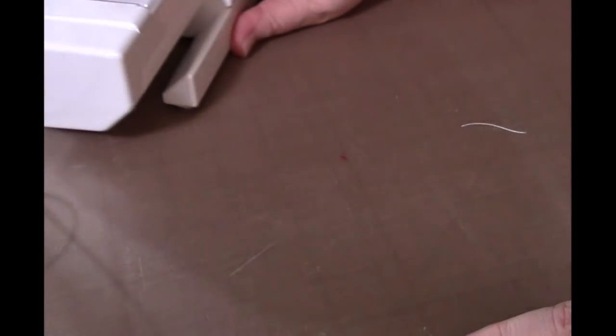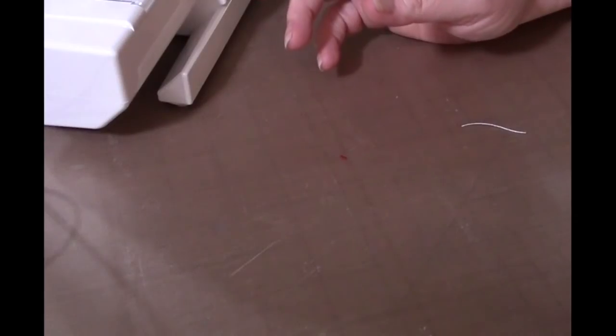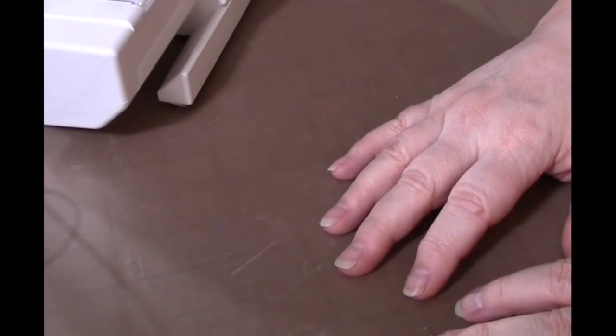I am going to get to sewing. I'm going to turn on Pandora in the background. You guys won't hear that, but that's what's going to be playing in the background. And let's see what happens. All right, I'll be back.